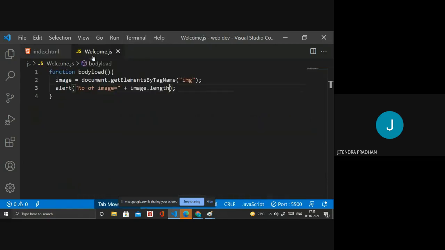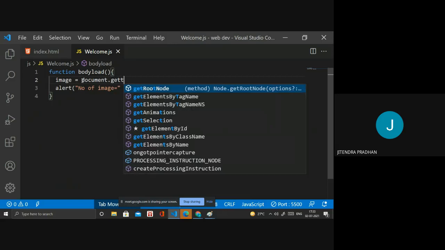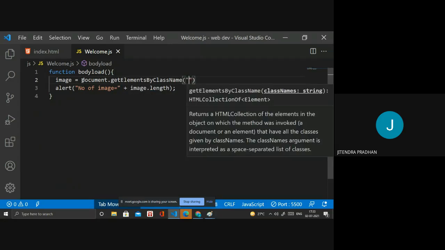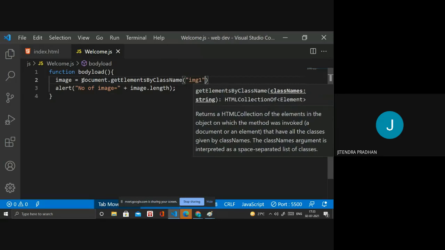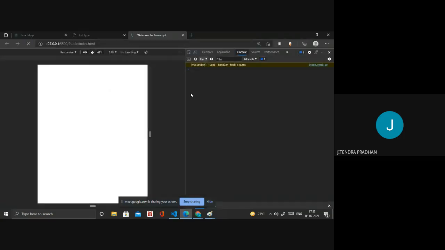So it's document.getElementsByClassName, img1. Let's see if it's working or not. It's working. Number of images 4.